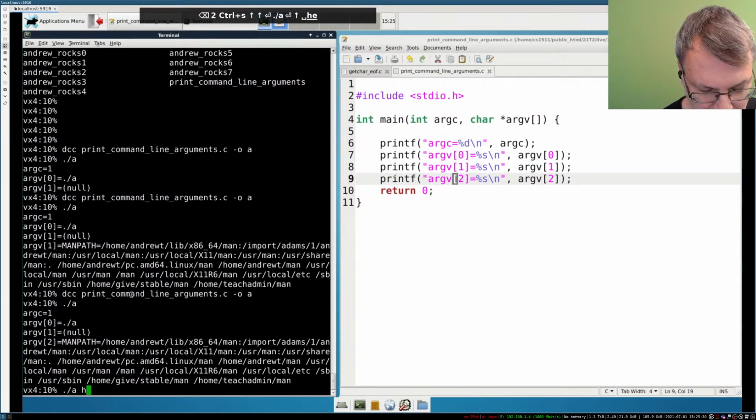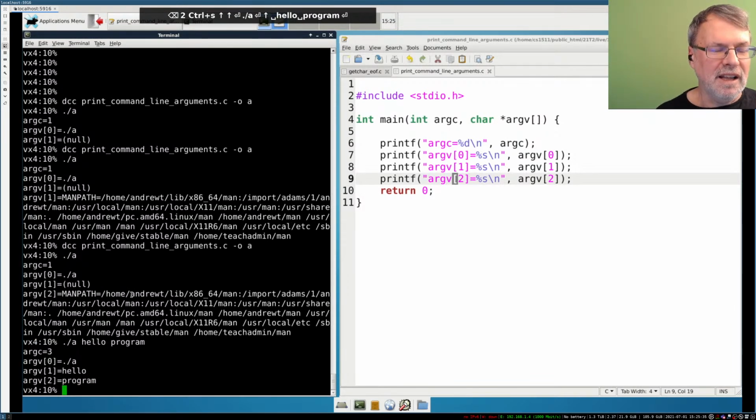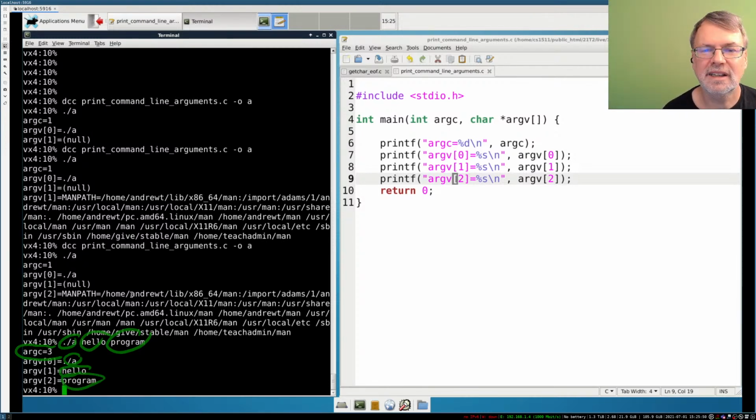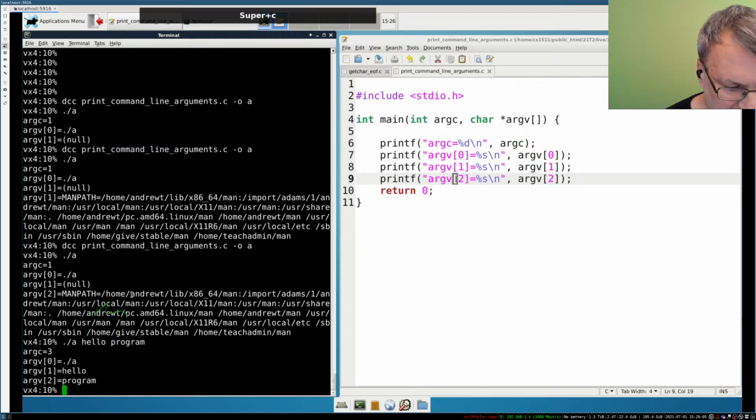So let's write 2 words. All right, so that's command line arguments as it should be. argc is 3. It's saying 3 arguments: program name and the 2 extra words. Print it out. But you should always look at what's in argc before you try to access these. You don't know if they're there at all. And you get errors or weird behavior like this. It's actually printing out some of my environment because I'm accessing something that doesn't exist.